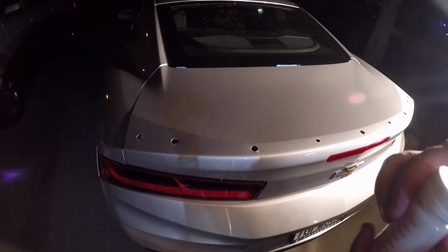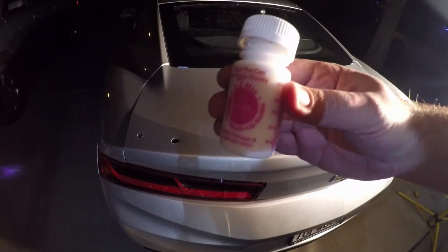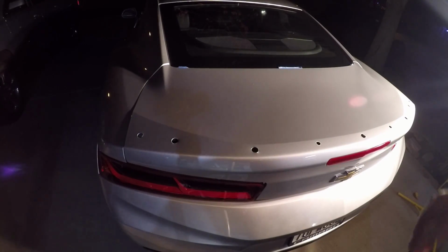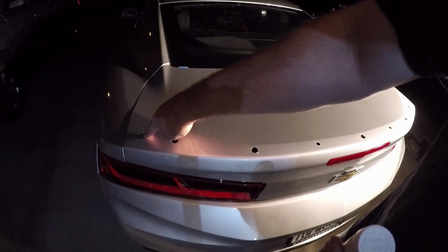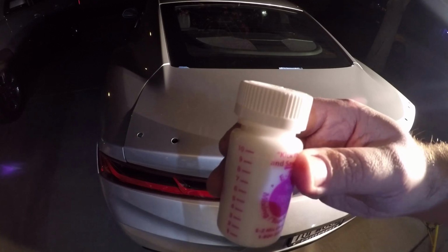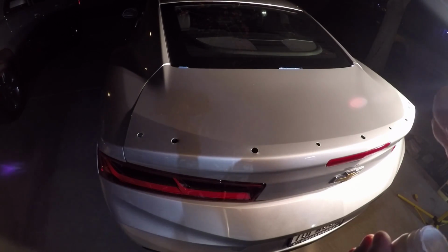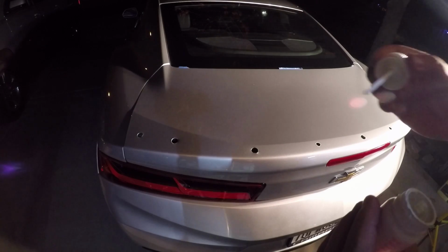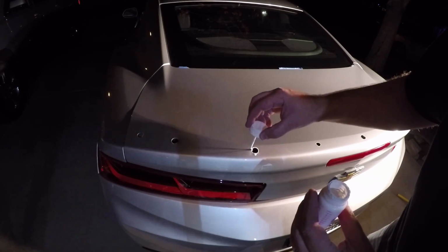So his car's silver, but because he didn't have touch-up paint from the dealership, we're actually using my white touch-up paint. And what we're doing is we're just putting a little bit of paint on the edges, because this is raw metal on the edges and I don't want it to rust. So we're putting a nice coat of paint on there just to protect it, and I'm swirling the best I can on the inside and the outside to prevent any, oh gosh, that would happen.